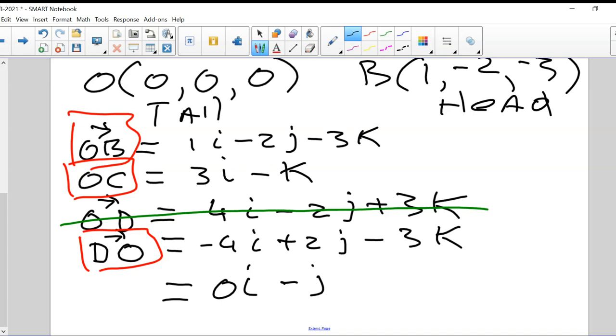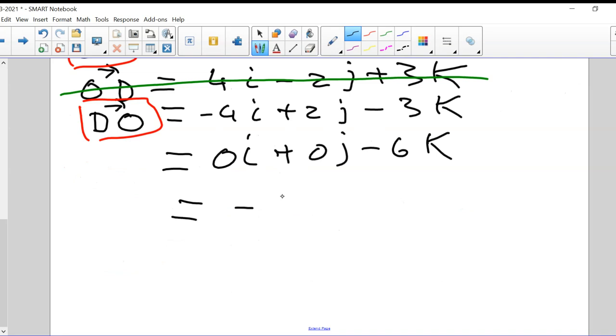Let's see now. I did something wrong. No, that's wrong. Sorry. There is no j here. This one doesn't have a j in it at all. So let me erase that. Sorry. It's minus 2j plus 2j, which means I have plus 0j again. And then the minus 3k would give me minus 6k. I think I did that right. We should probably double check that again. The single vector is the minus 6k vector.